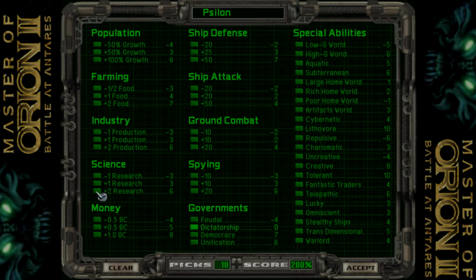Let's just pick through everything the Cylons would have. You could just take a quick look and see everything that's here. So we'll do +2 research. Every single scientist produces 2 more research regardless of conditions. Dictatorship is the basic.